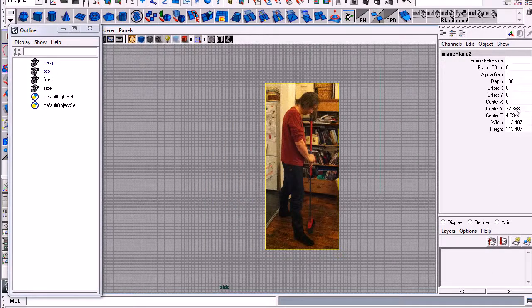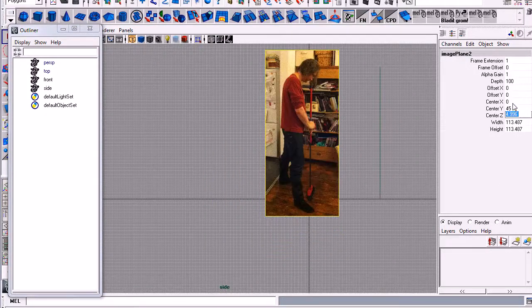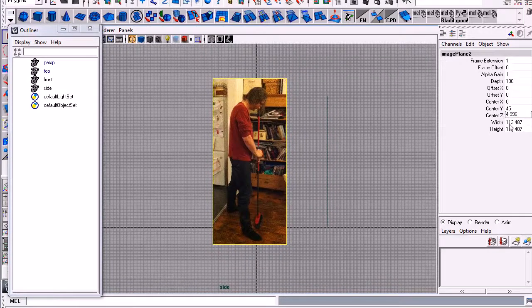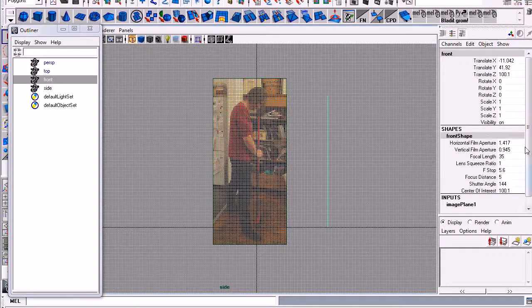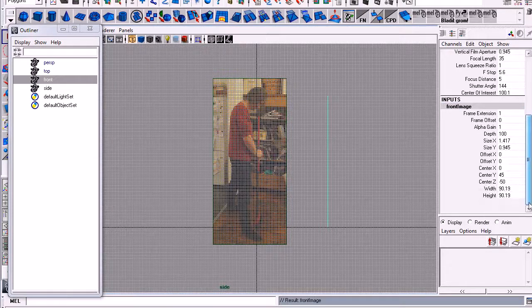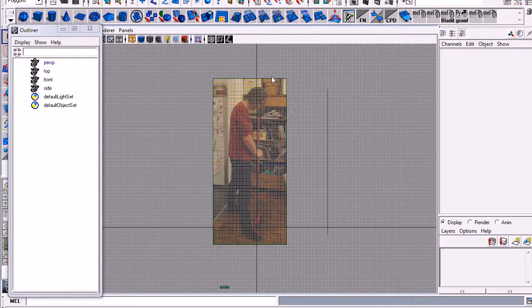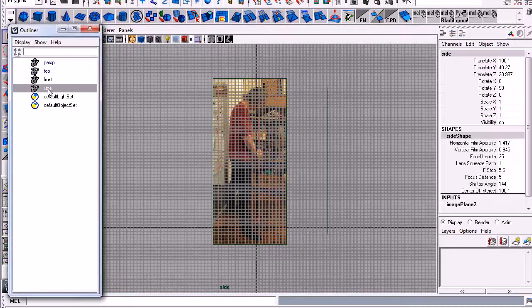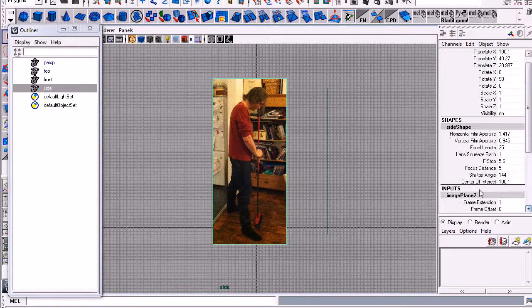Remember, because this was at 45, if you remember the other one, you can see the width and height, and this is the other image plane. You can maybe rename this front image, and this one is at 100, and then there's the side image.